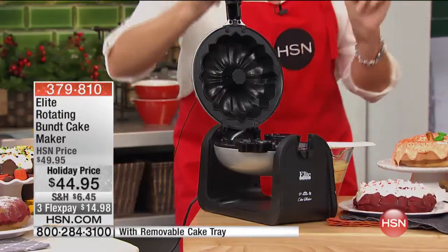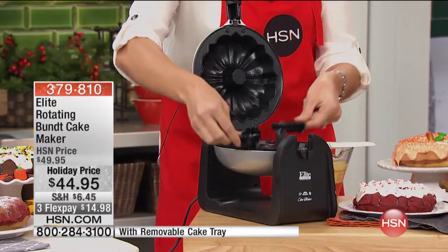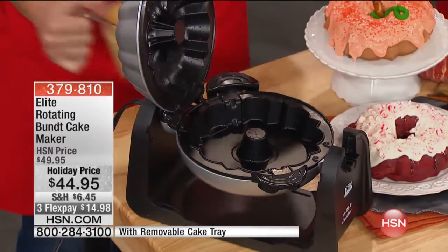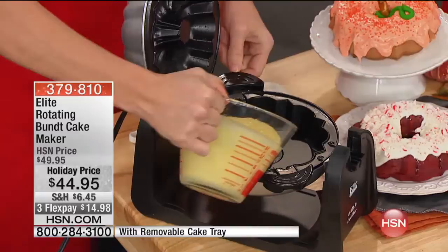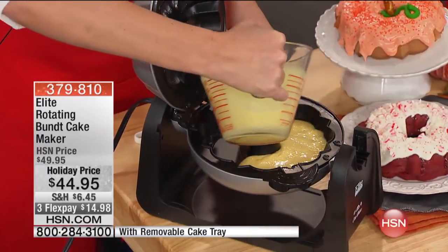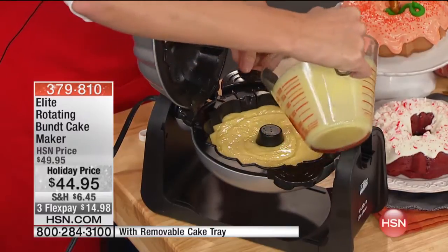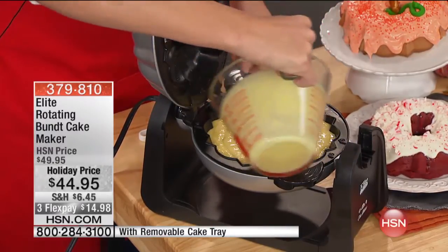So this is how easy. It heats up in a flash. Wow. This stays right inside there. Remember, that's how you get that beautiful cake out so perfectly. Now, this is just a vanilla cake batter. This is the kind that comes in the grocery store in the box. Some of them are just add water, just add an egg, whichever. It's so easy. Your kids could get into this.